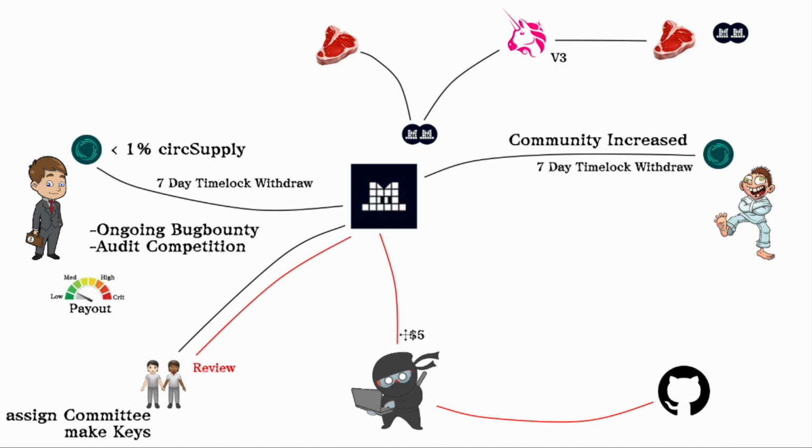Now, in order to submit, he has to pay a small fee. This is just a spam filter so that bots don't just hammer out massive amounts of things. If you have to pay $5, you're probably going to give something that you think is going to be valid and is going to pass the checks, right? So he submits his encrypted report on what he has found, that is a vulnerability or something with it, and that encrypted report is accessible by these committee members through their private key, right? So they use their keys, they access it, and then they review it.